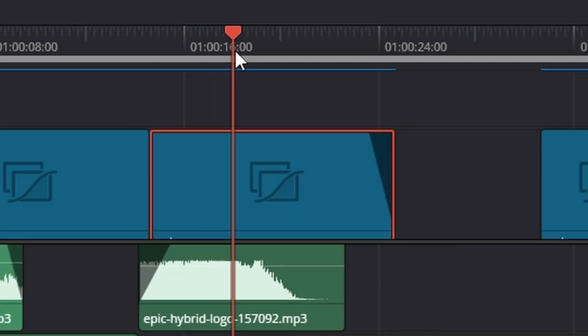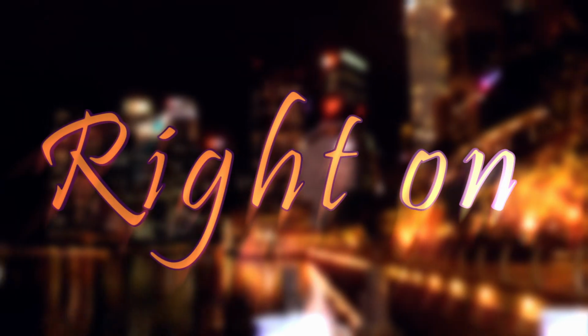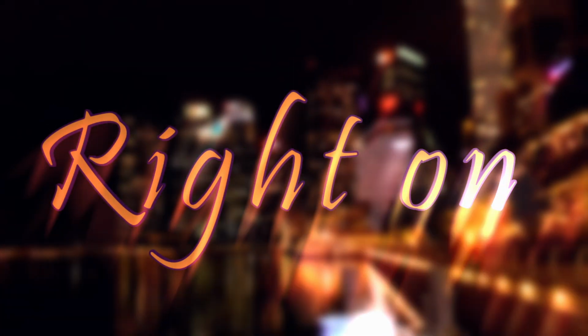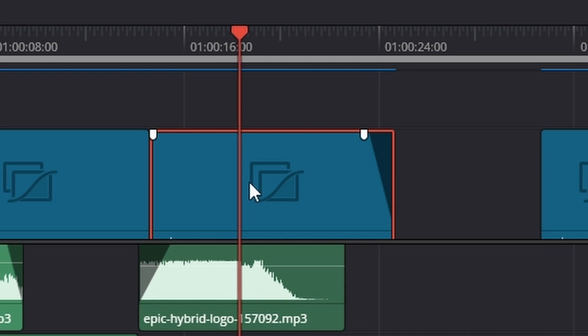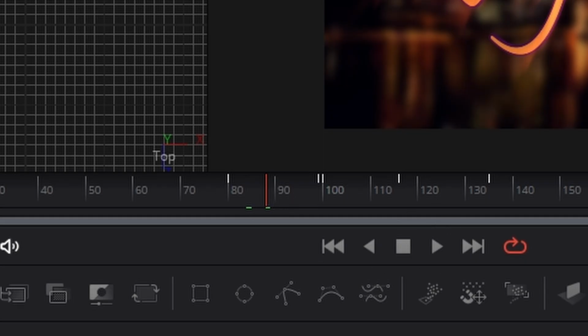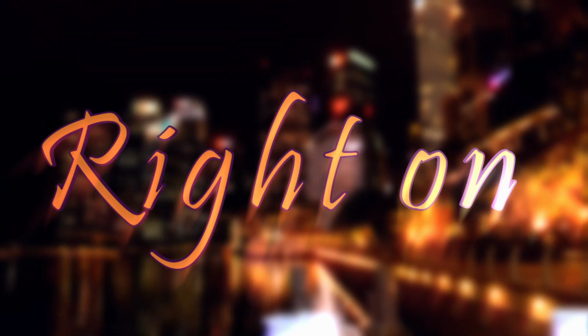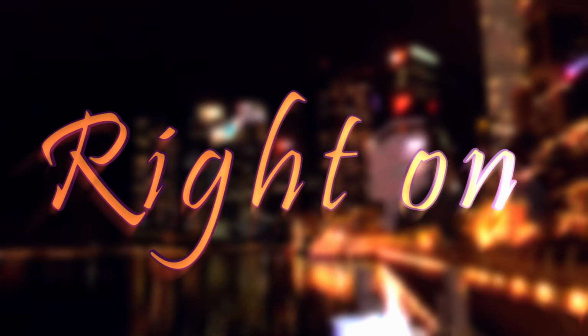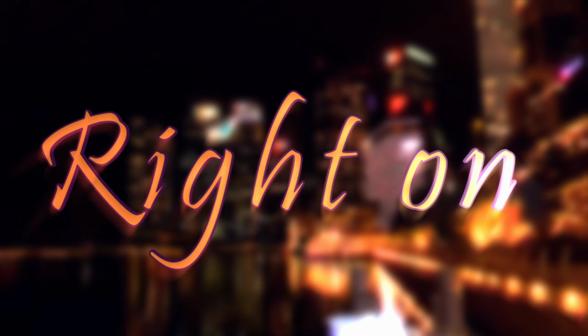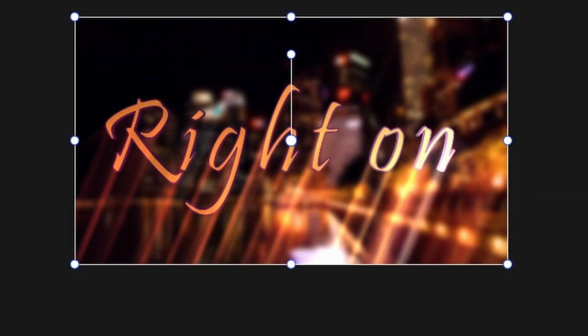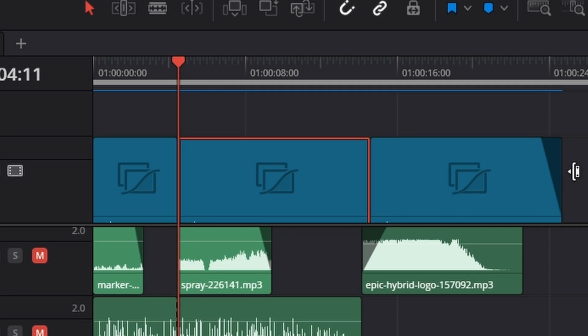So to get that effect at the end where the light goes out and then comes back like that, what I did was, if you look at the music, you can see the actual beat. So what I did was I just went inside of Fusion. You can actually click on it over that point and it will show you the keyframe right there. I lengthened the rays and then moved forward to there, and then I shortened them again just to give that pulsating effect.